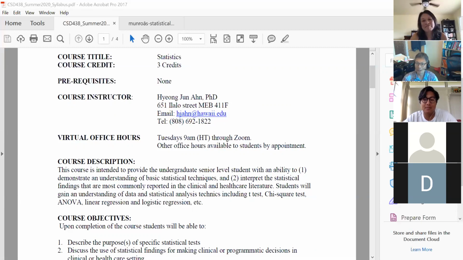Okay, so it is mainly to demonstrate basic statistical techniques. Statistics is to make a test using statistical measures. But not only just to do the testing for the data, we want to interpret it into the language you want to show. So for example, you will apply for the CSD program, but using the statistics, you have to interpret into the language of CSD. Simply, it is like a connection between the data and the specific area of your interest.